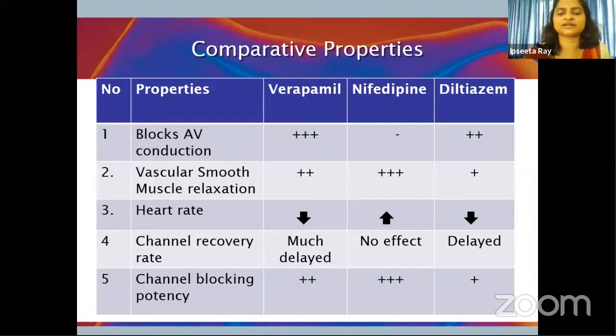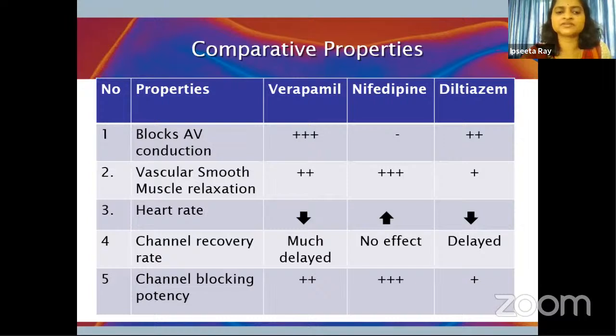Now these calcium channels may be present in the heart as well as in the blood vessels. Verapamil is mainly effective against calcium channels which are present in the heart, whereas the dihydropyridines, nifedipine, is mainly effective against calcium channels which are present on the blood vessels. So this is one important difference besides being in different subclasses of the calcium channel blockers.